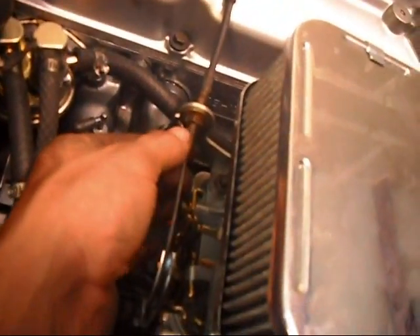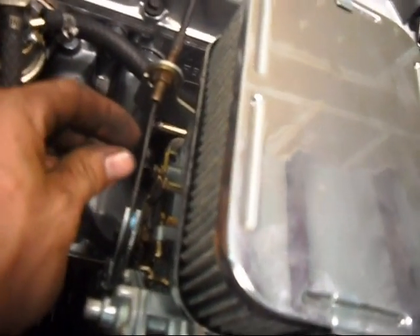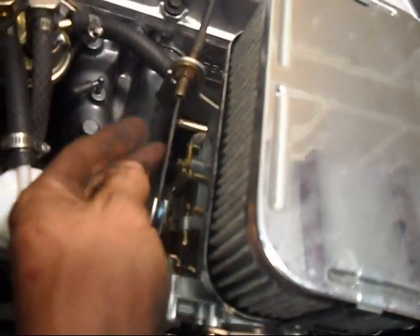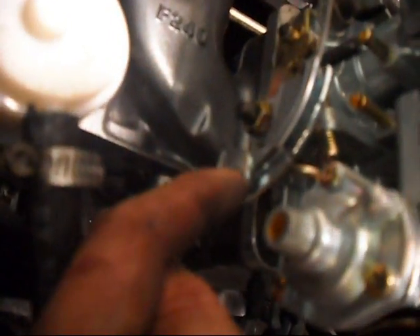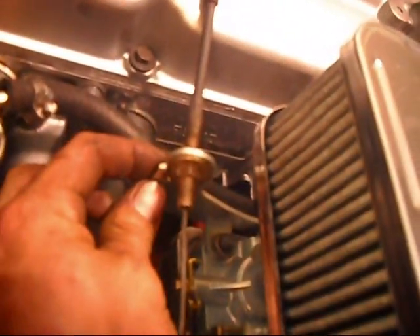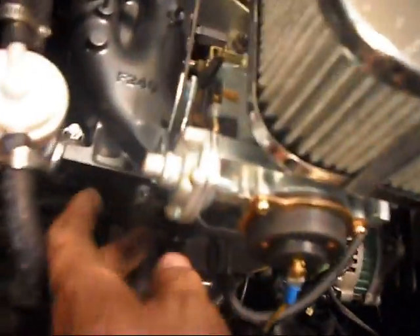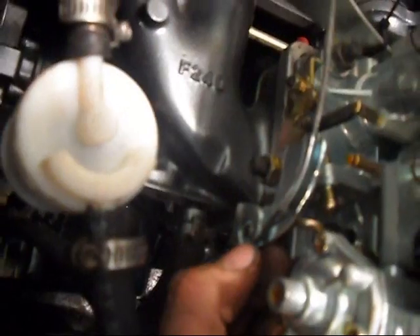On your linkage — this is my original throttle linkage. There was a rubber piece in there, factory whatever. I had to pull it down, pull the rubber, cut it off. It was a little sleeve and I had to be real careful cutting it off because it does not fit over the end of the cable. Then you've got to take the bracket they give you that holds the throttle cable and push it back two or three inches, or else you will not have enough adjustment — just bend it out of the way with a pair of channel locks. And right here for the tip of your cable, you want to crimp it together just a little bit so it fits.